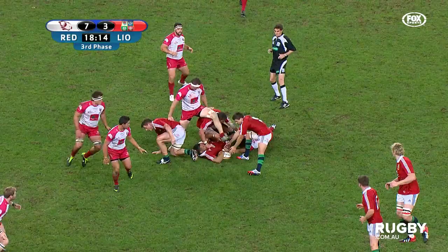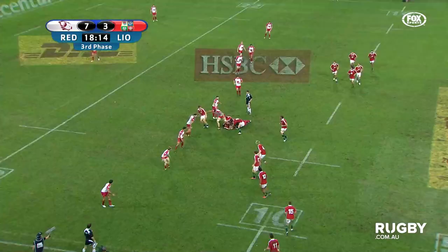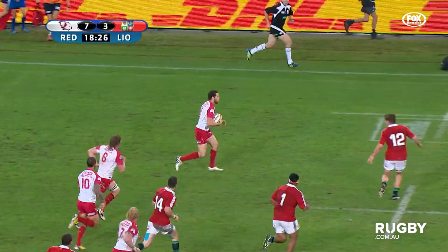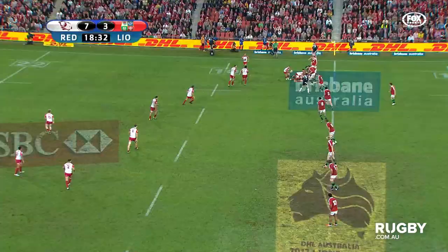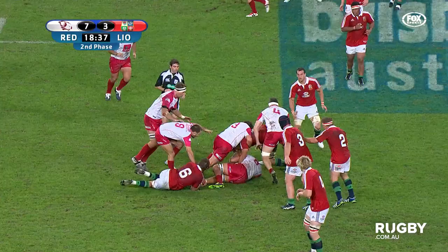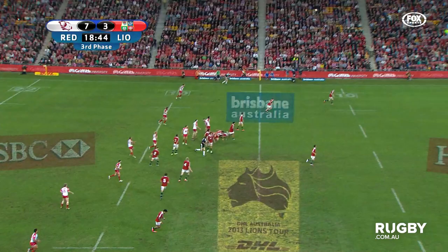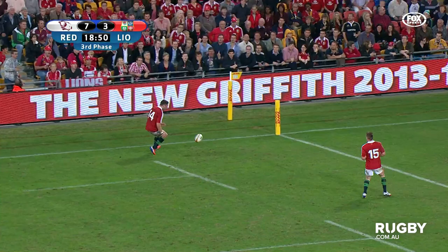It's the Lions' turn to try and hit back. Youngs gives it down to the big lock from England, Geoff Parling. He turns it over. Cooper. Here he goes again. Has he got any petrol in the tank? This time they tackle Morahen. Five from halfway. Holmes got it out to Schatz. Quade Cooper. That's better. That's better from Quade Cooper. He just needs Luke Morahen to chase it. He's got nothing left. He's got nothing left.